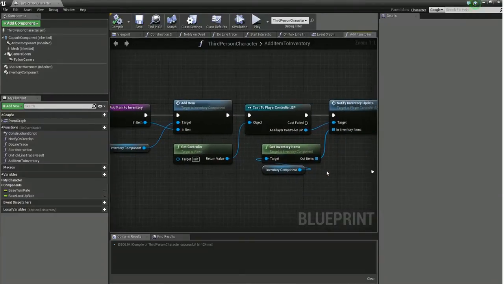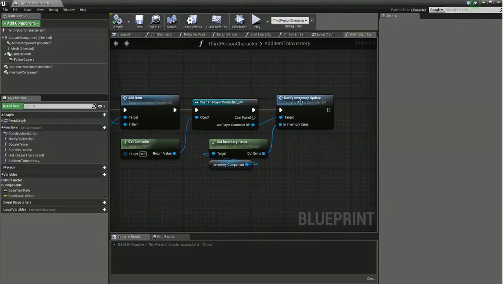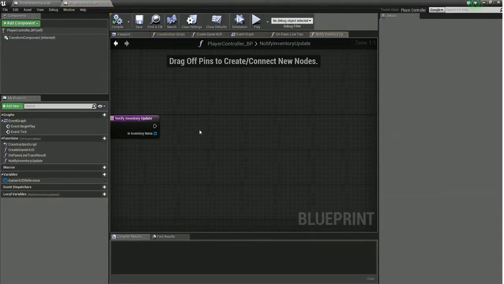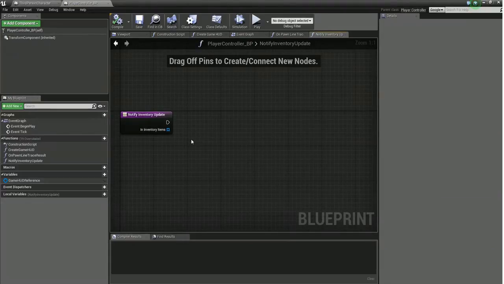Do I actually need to do something more than this? No, I guess this should be fine. Okay, now I have some items. Now we want to update our inventory widget. I said I don't want to store the reference in each button or even in the inventory widget itself. I just want to tell it, hey, display the following item at index 1, 2, 3, with this image on your buttons.